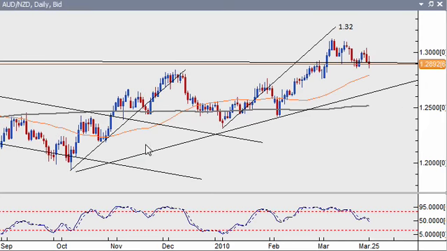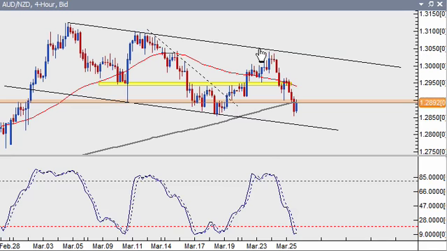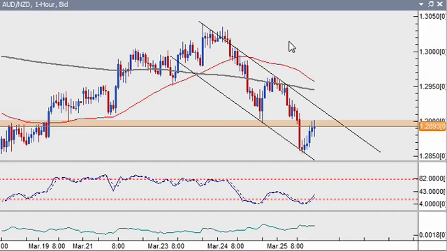Finally, a quick look at the Aussie New Zealand dollar pair, which has been strong and is projected to the 132 area, but right now is in this consolidation or retracement pattern. Looking at the 4-hour time frame, we see that it's testing this 200 moving average and is holding up. Stochastic shows a rally is getting ready, but I would suspect some further decline to test this declining support here. In the 1-hour time frame, we see that to return to our bullish outlook, we need the break of this declining trend line.